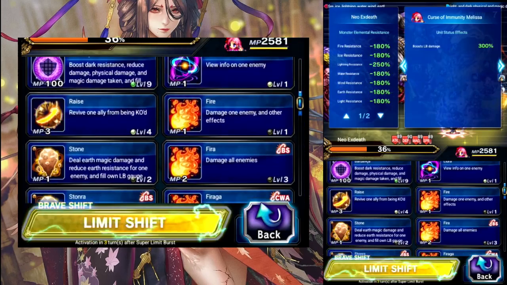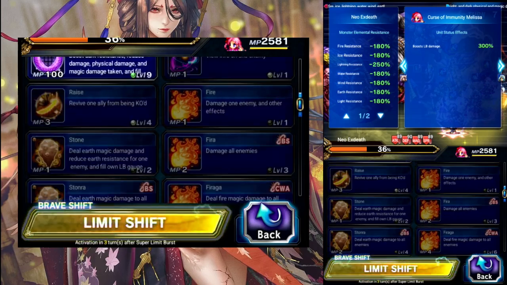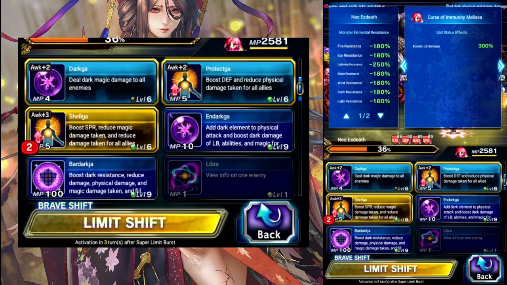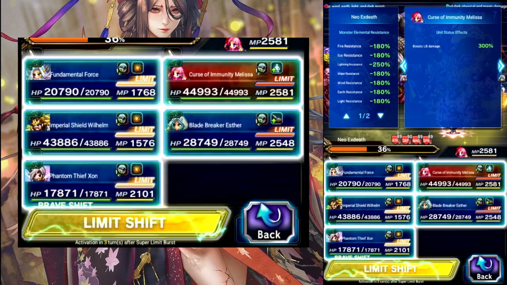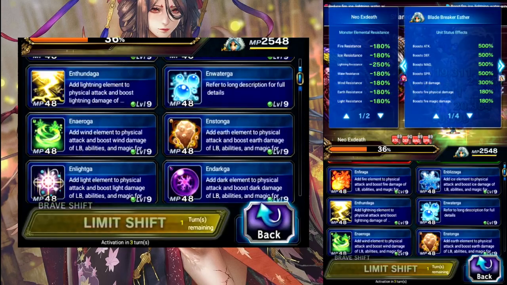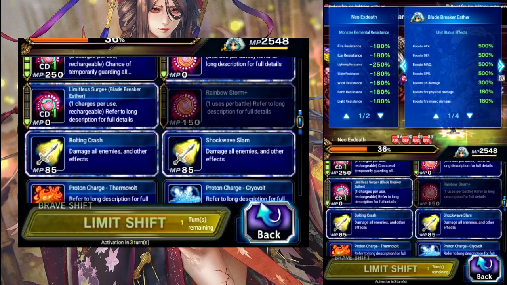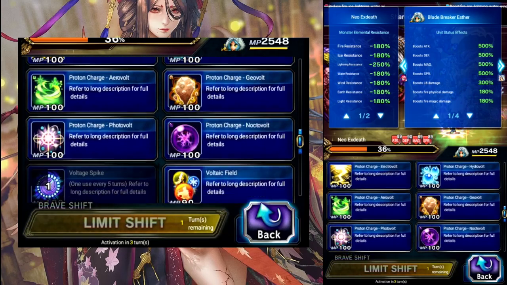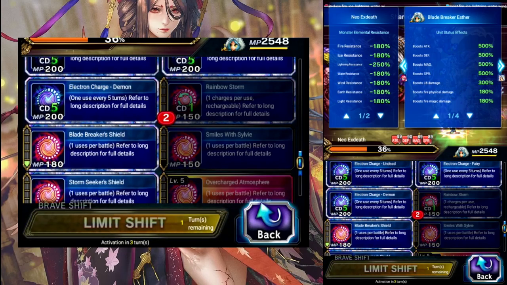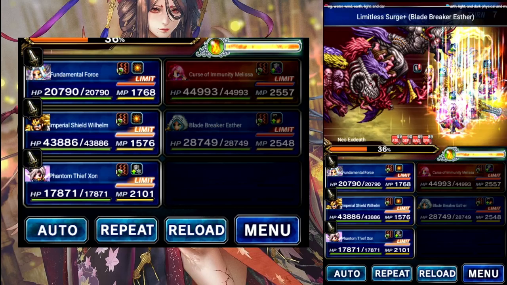Alright, Melissa, pretty much going to do the same thing we did before. So toss out a heal, Shelga, and Sheared. Get ready for another burst. So Esther, we're going to Limit Plus. We're going to Storm because I already used up Plus. And we're going to Lightspeed on Zahn again so that he can give us the good buffs back.